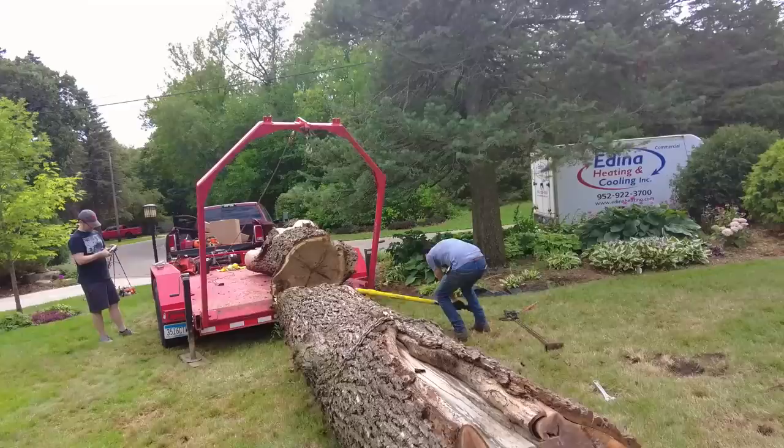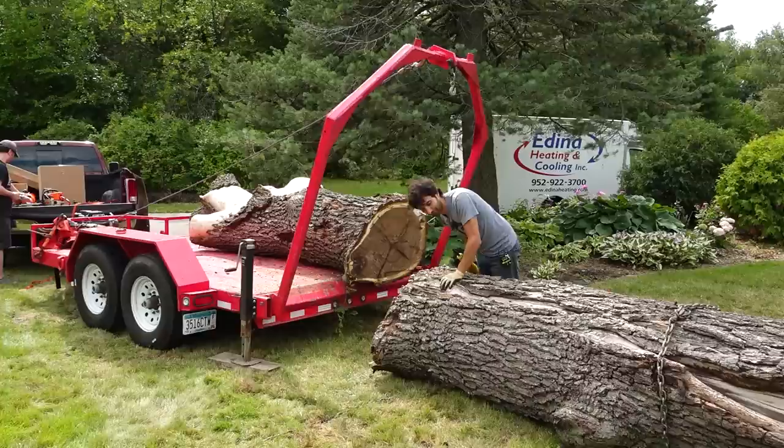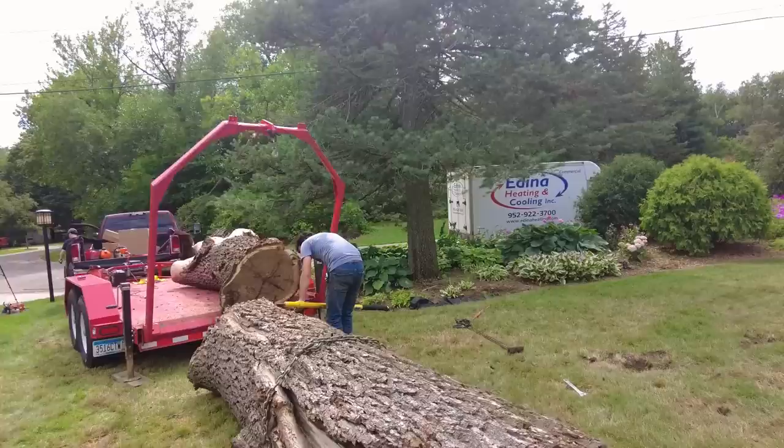Is there a knot right there? Yeah. Yeah, that would do it. That's why. Didn't bring my log tongs. This would have been no problem. Just tong it, chain it, be done.